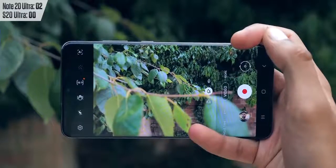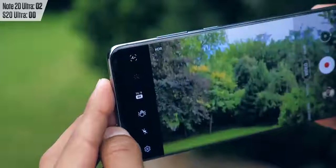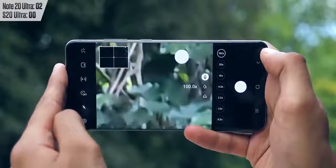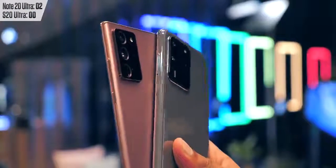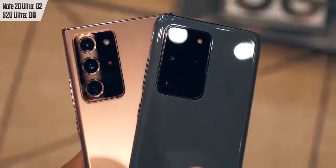The 108 megapixel sensor didn't get as much dynamic range in as more affordable phones, and it just had a real hard time focusing on things. The 8K video was super detailed, but came with a whole load of compromises, and that 100 times zoom was fantastic. I did have a great time playing around with it. But to be honest, beyond 30 times, it wasn't very good, and I didn't find it a particularly useful feature. So with that in mind, the Note 20 Ultra feels like a more considered approach to a similar camera system. It's basically the same, with a few key advantages.